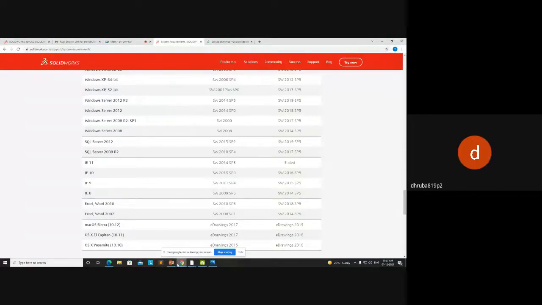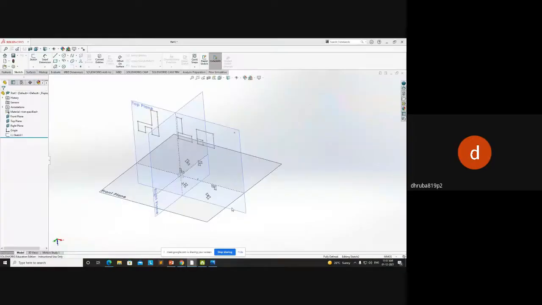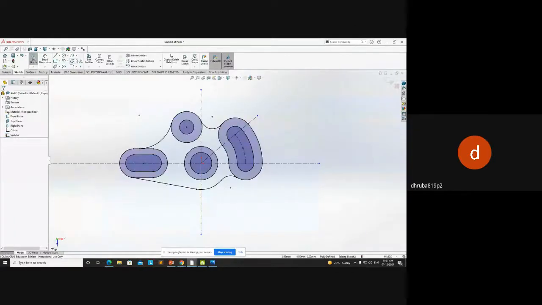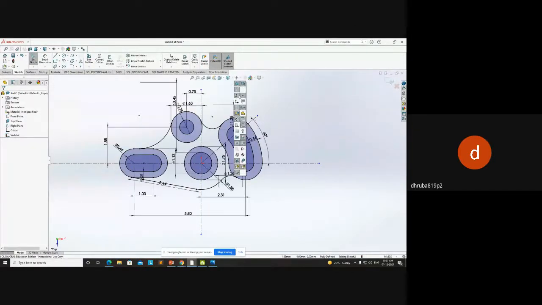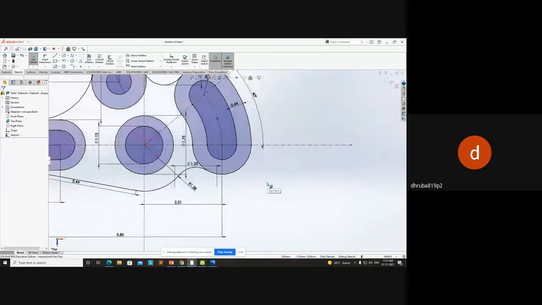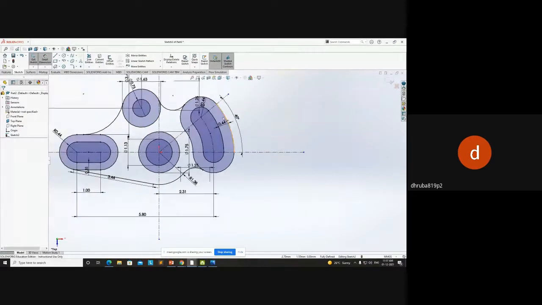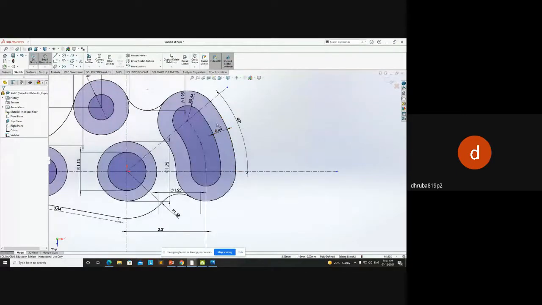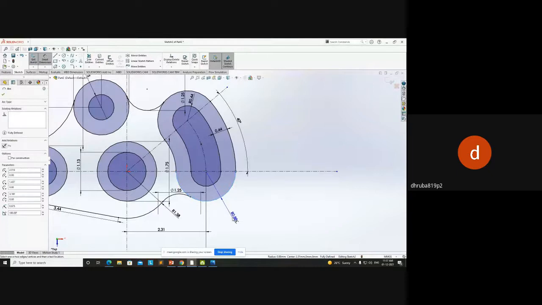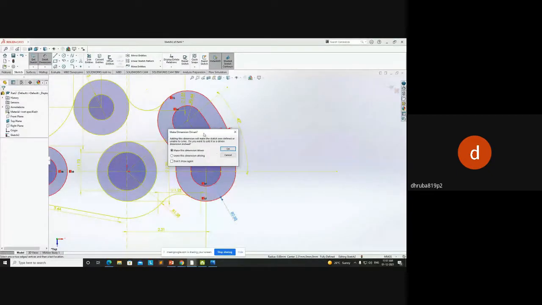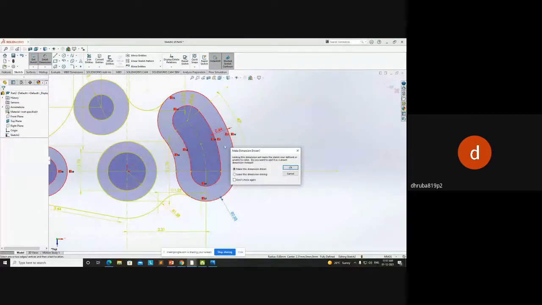In SolidWorks there is an indicator for it, so you don't need to worry about it. Wait, let me turn on the dimension. Let's say I have applied the offset over here, and if I try to apply a dimension over here, automatically a pop-up will appear.